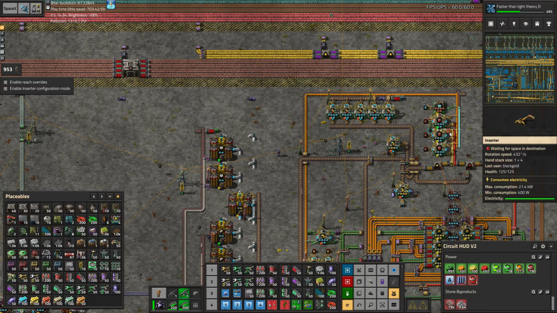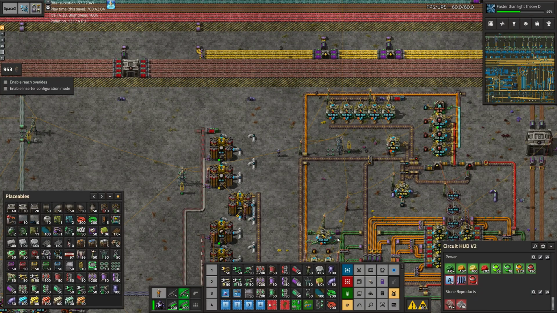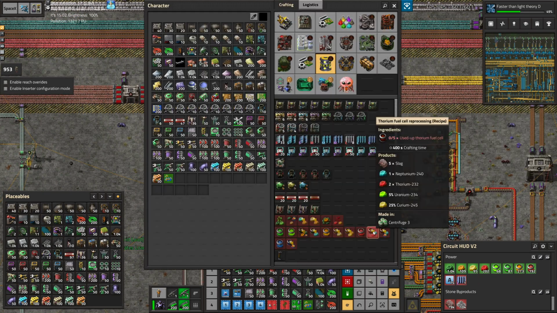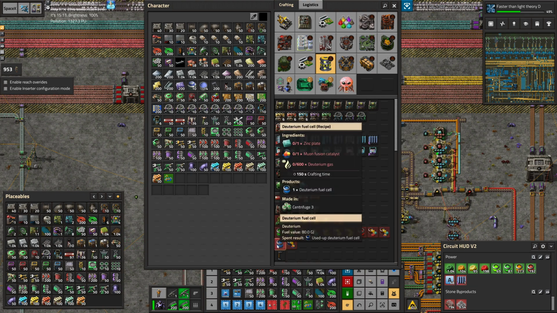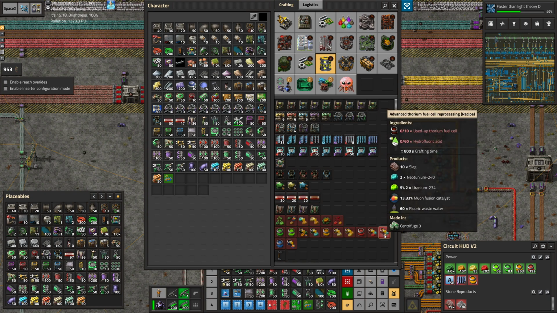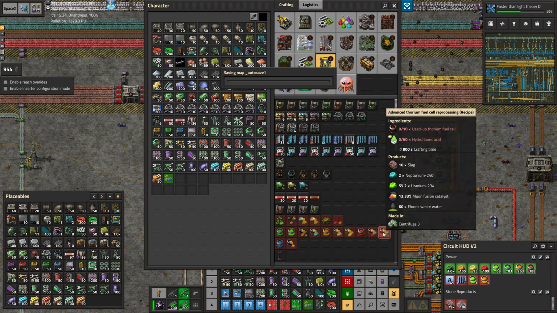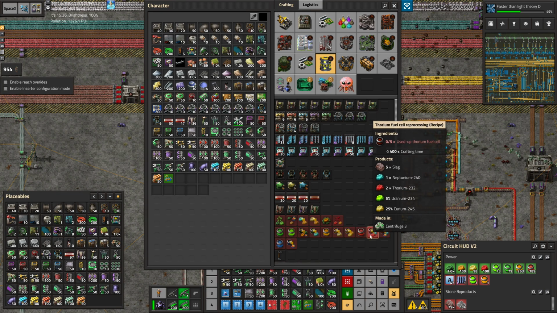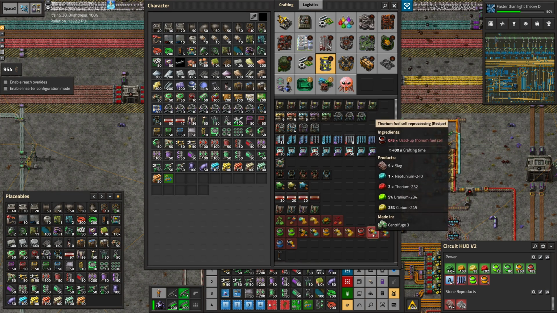Before we work on our purple science here, one thing we might want to think about is doing some deuterium fuel. And the way we get it changes how we process used up thorium. Because in order to make the deuterium fuel cells, we need the Muon fusion catalyst, and that is acquired only from the advanced version of thorium reprocessing. So the recipe is twice as big as the regular processing, so you can just multiply the numbers times 2. It's the same amount of neptunium.